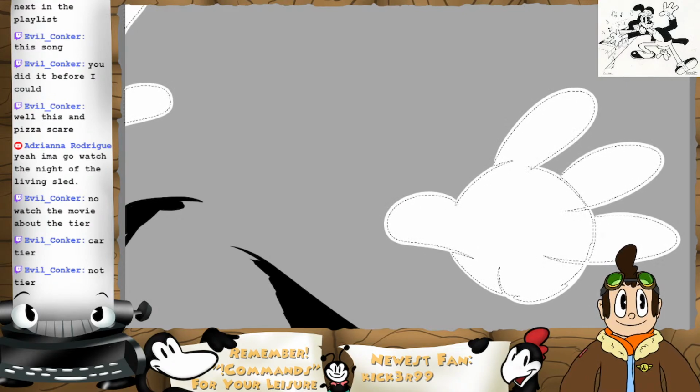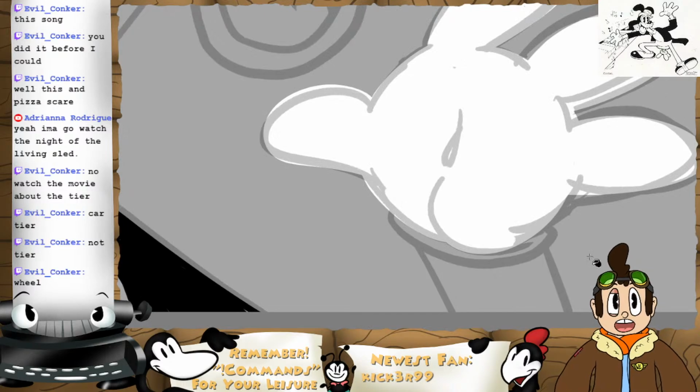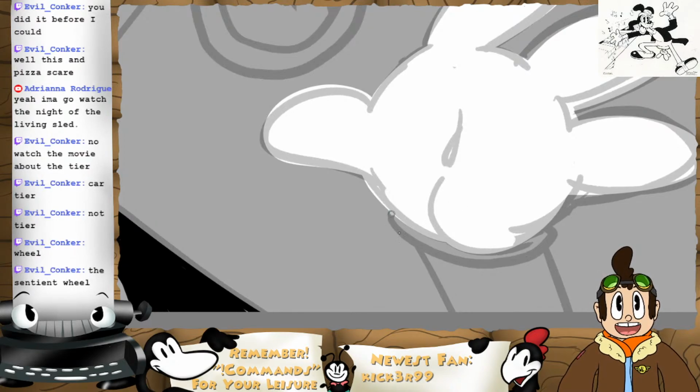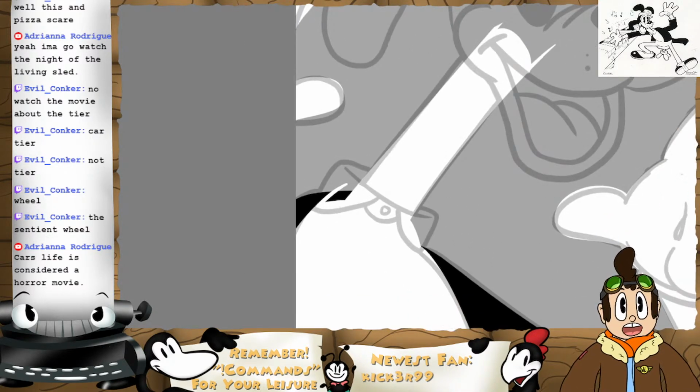Car tier, not what? Wheel. Oh, Rubber. That's the movie you're talking about. Rubber is a weird movie. It's not great, but it's confusing. Like, it gets super meta, and it's very confusing about how it works. Like, you figure it's a slasher film, and it kind of starts that way, except we're following a tire.